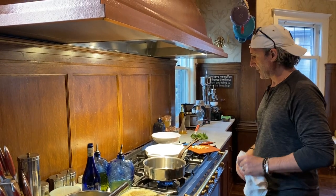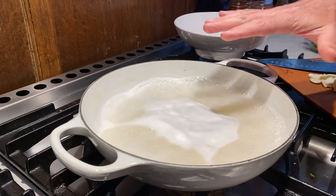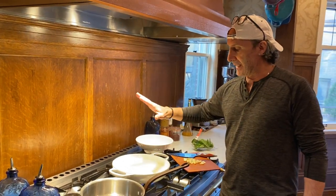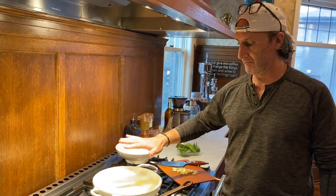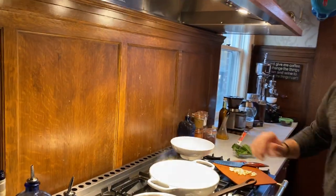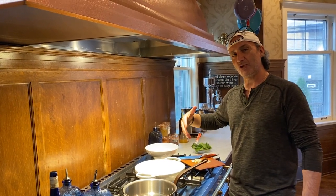Here's my trick for a good carbonara. I have water, and you can see where my pasta is cooking — it's cooking in a Dutch oven. In here, I have half water and half white wine cooking together. I've cooked the water and the white wine until most of the alcohol is gone. I'm going to lower the heat and come back to this, because this is the bath that my pasta is going to swim in and relax.